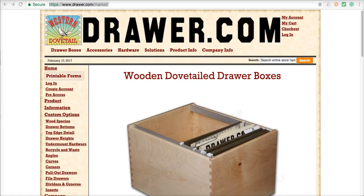Okay, so this is going to be a bonus lesson on outsourcing. There's a lot to do with building kitchen cabinets, especially if it's a large number of cabinets, like 10, 12, 15 cabinets, and you may be looking for ways to cut down on the workload. There's a couple ways you can do that strategically, so you still get to build most of it, but save time and effort in some areas where you might find it's easier to outsource.